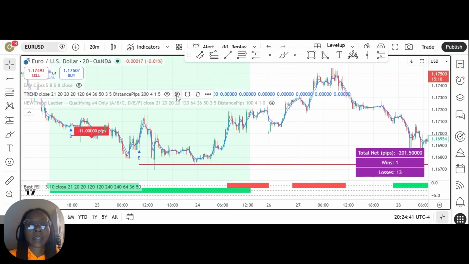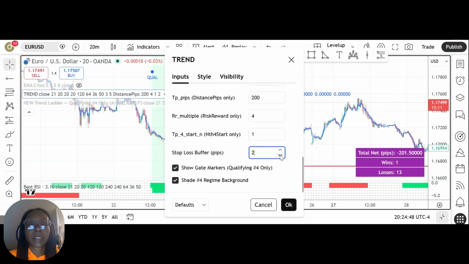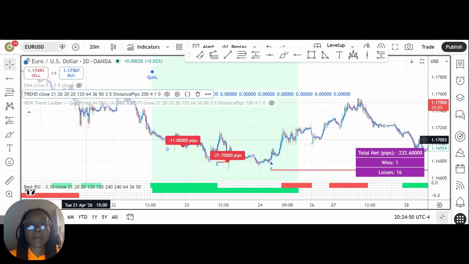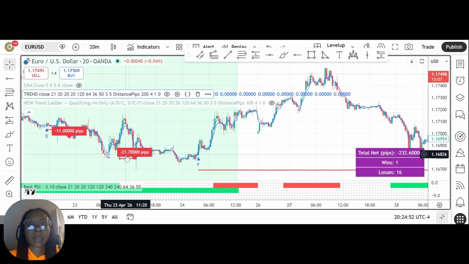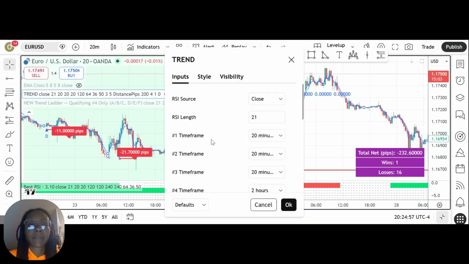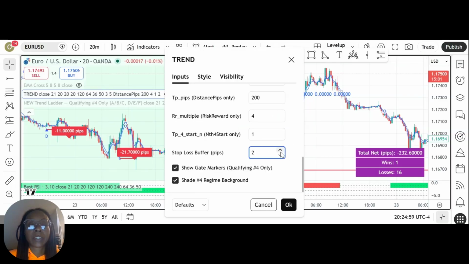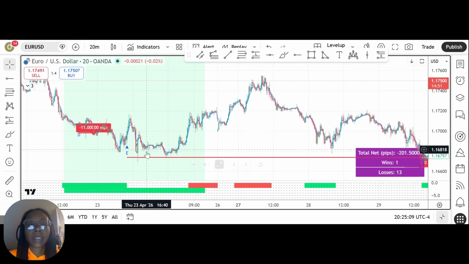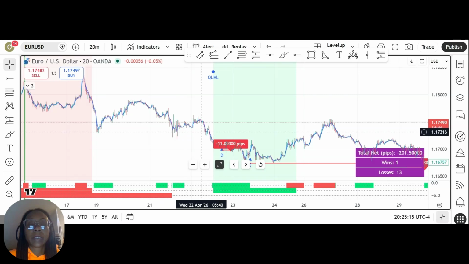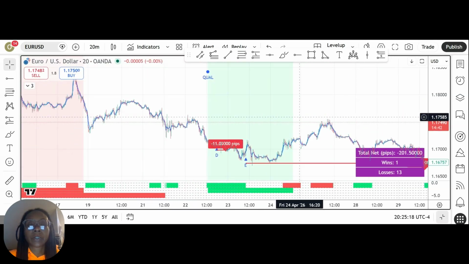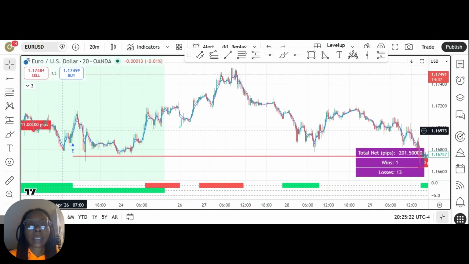So let's look at it. Yeah, let's look at it without that buffer again. So yeah, without that buffer, it would have hit stop loss here. We would have lost 21 pips. By just adding a 5 pip buffer, we stay in the entry. And you can clearly see that it tested this zone because there's push up right here, a wick right here. So those are the things. These kind of features are really good.